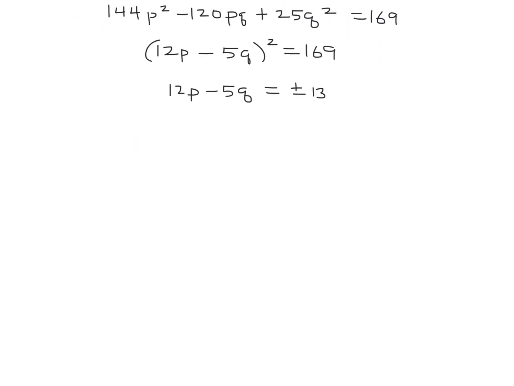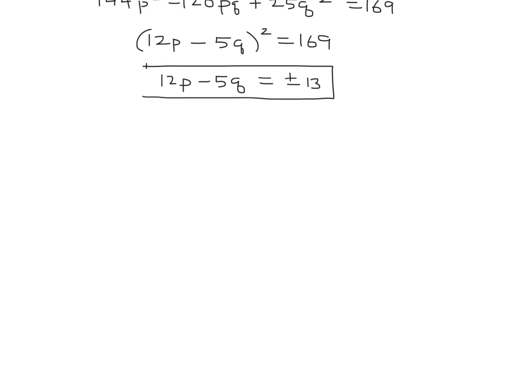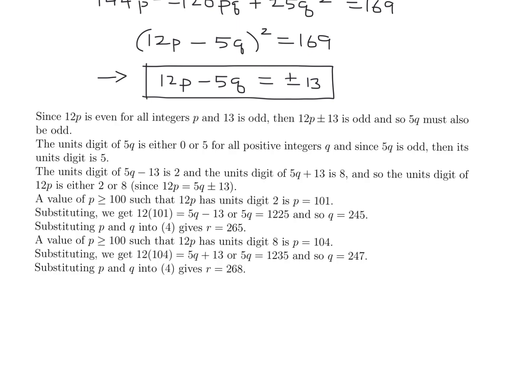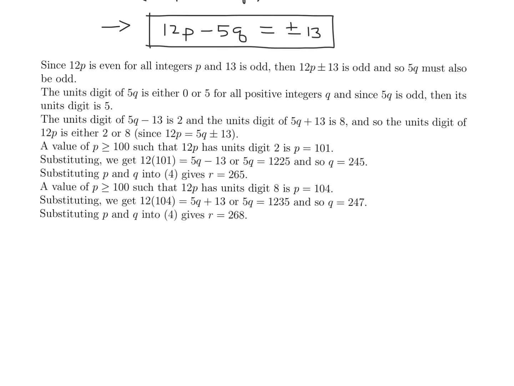Yeah. Okay, so at this point, we have only one equation and 2 variables, so now we have to sort of use trial and error to figure out values of p and q. So this explanation I have just pasted goes through how you would actually come up with values of p and q, and I will let you read it and go through it. And it's basically an analysis of the units digits to come up with values for p and q. And when you finally do, you come up with a couple.